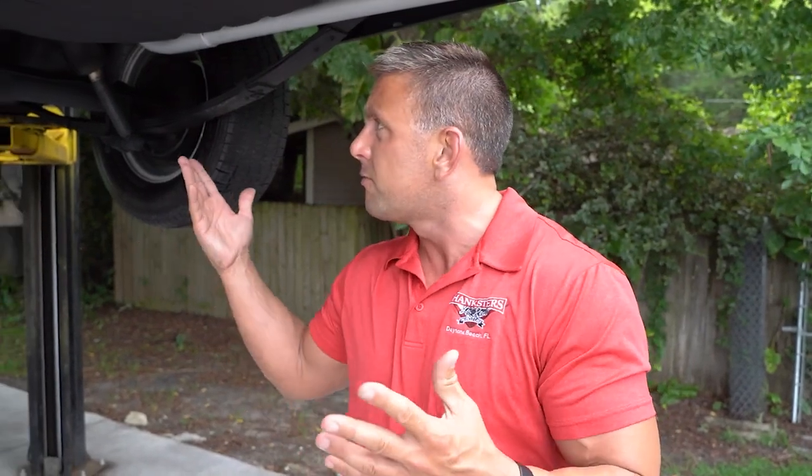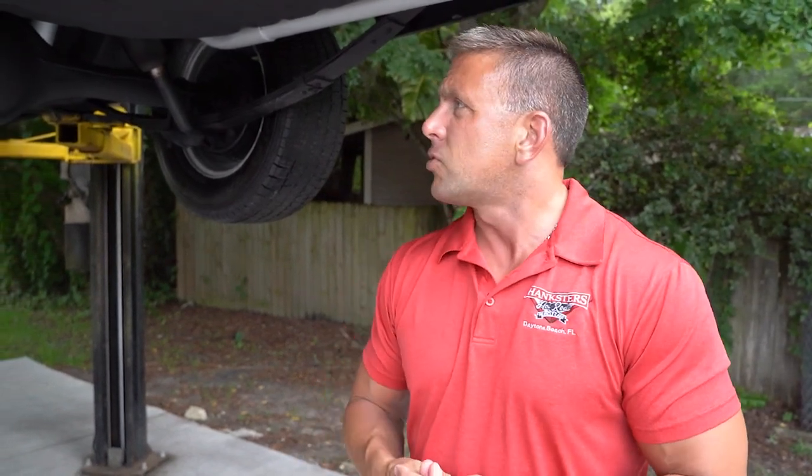So we do these undercarriage presentations for you guys, show you as up close and personal as we can of the motor, of the transmission, of the frame rails, inner rocker, everything we can show you. But I encourage you to come do it for yourself. We're not going to catch everything. We try to cram as much information as we possibly can into a 15-20 minute video presentation. But if you came to our showroom, spent an hour, two, three, four, however long you want to spend, you'll definitely get the best possible up close and personal view of the car.